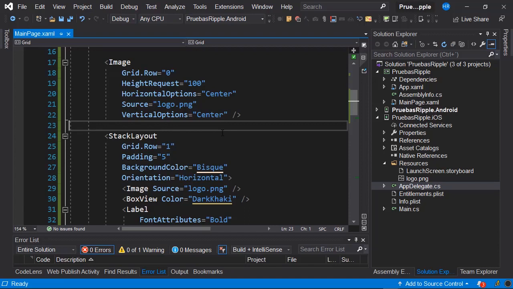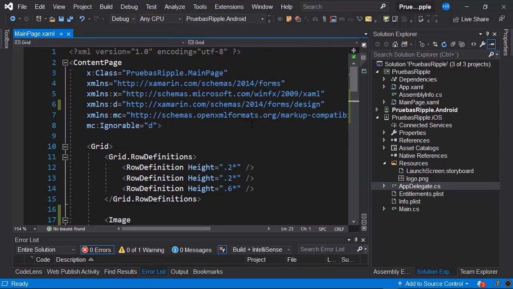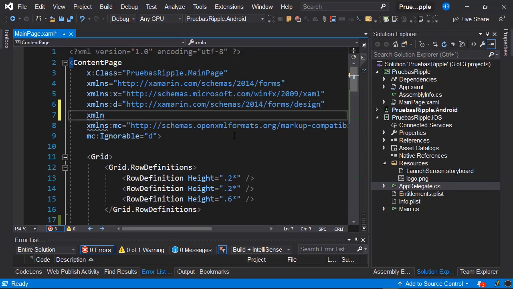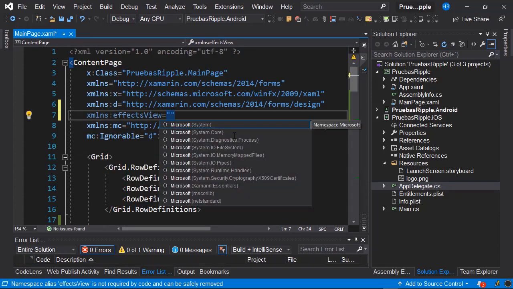Once the file is closed and the NuGet package configured, we can now use this control on each page where we want to apply this effect. In this instance, we only have a MainPage.xaml page, but the same process would need to be repeated on each page where this effect will be used. The first thing to do is to add the corresponding namespace of this control. In the namespaces, add the namespace called effectsView.